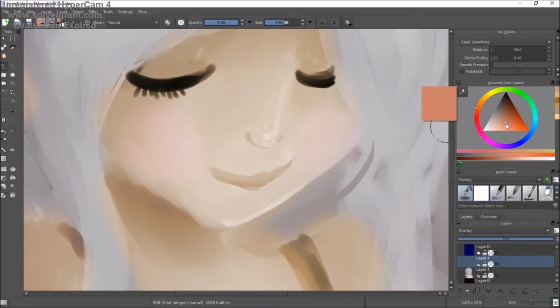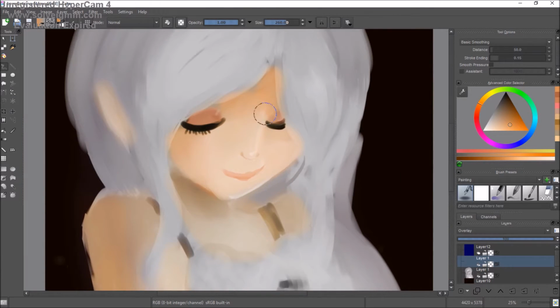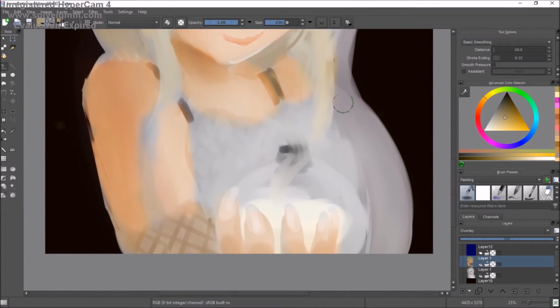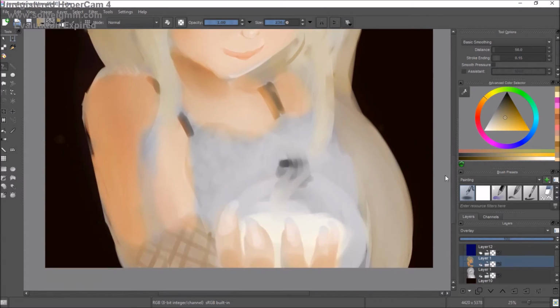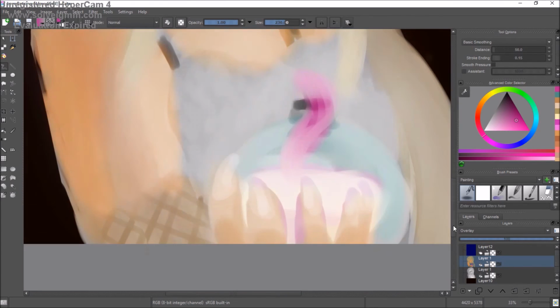I used a tutorial a while ago, when I was planning out the overlay, from Sarah Temps. I'm sorry if I totally botched that name, but she's one of my biggest painting inspirations, and she's the one that got me into grayscale to color painting. So she's a huge inspiration. If you look up her Krita tutorials and her grayscale to color tutorials, then you'll find her. She's a really good artist, so I suggest that you go check her out.